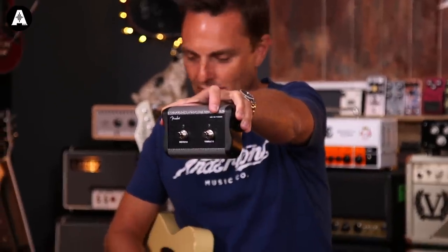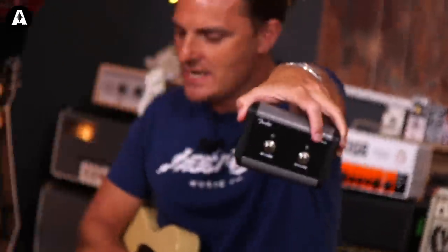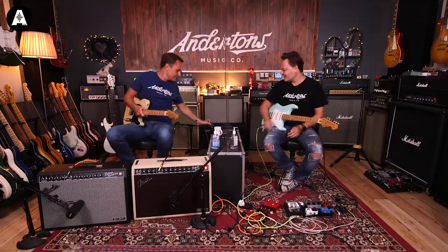It comes with a footswitch, so you can turn the reverb and the vibrato on and off. Here is the footswitch. They should have done the classic little one, shouldn't they?